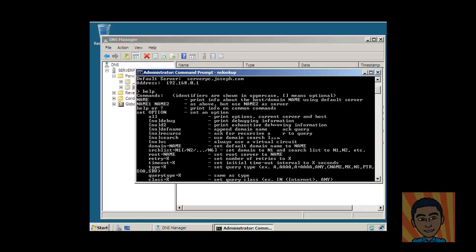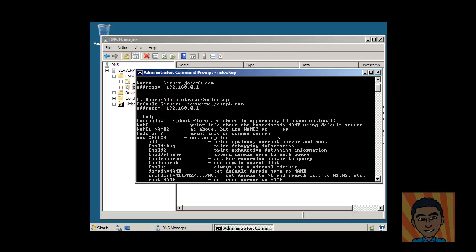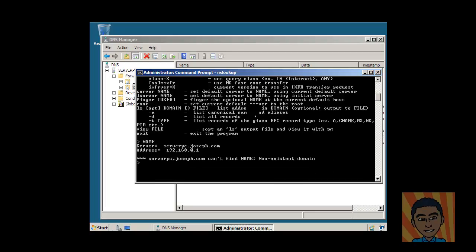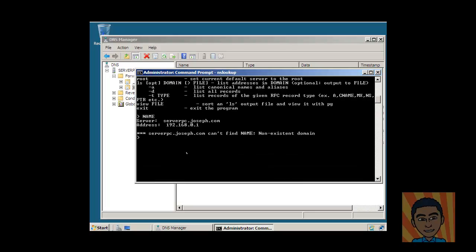Alright, so now what we want to do is test this from another machine to see if I can ping this DNS server, and also run an nslookup to see if the DNS server comes up as a listing. To exit the interactive mode here, you just press Ctrl C and it comes back to normal. So let's just test it on another machine. We'll go to our other VM.